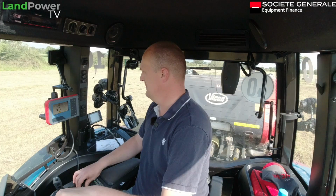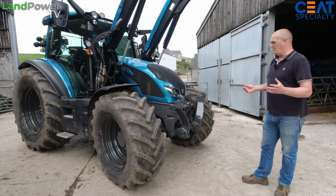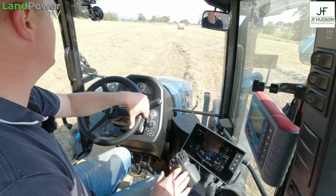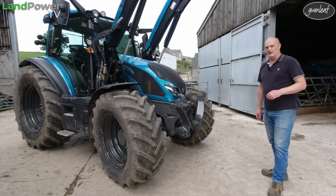So hopefully we're going to have a good week with these tractors. As ever, the weather is very iffy in this part of the world, but we've got quite a few good things planned for them. We're hopefully going to do a bit of mowing, a bit of raking. We've got a round baler. In fact, that's interesting as well. We've got a brand new Fixed Bale 500 round baler from Vicon that we're going to be trying out on this tractor. Then we've got Vicon's latest bale wrapper, which we're going to be trying out on the A-Series. So if the weather plays cricket, it should be a good week.